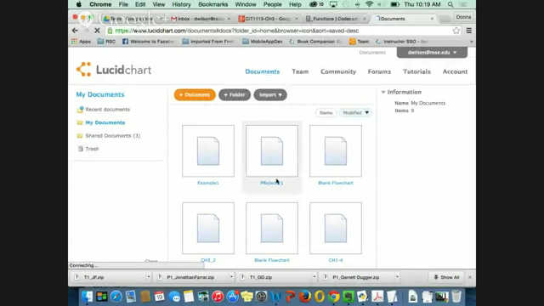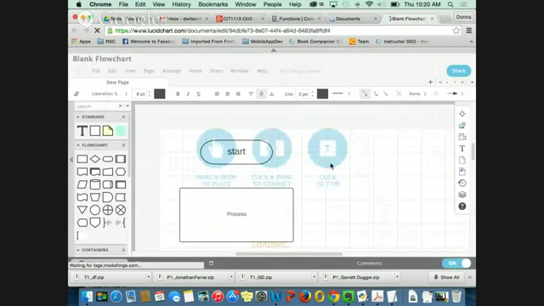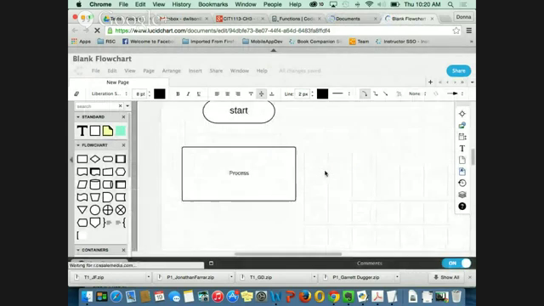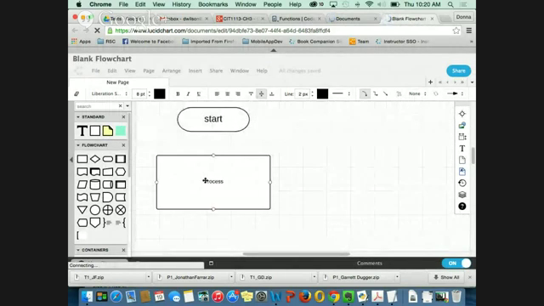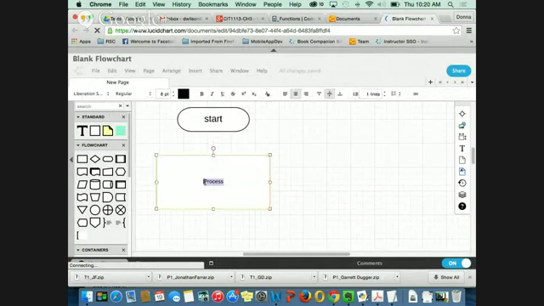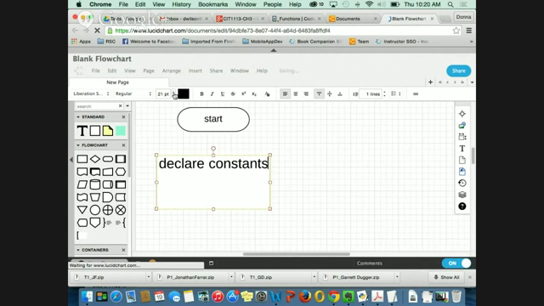Okay, so if I'm doing a blank flowchart, okay, I've already got a start there. I didn't know I had this in here. So my process box could be my declaration for my variables. So I'm going to go over here and say, go to the left, go to the top, make it bigger. I'll see, about like that. Say, declare. I don't have to put this comment in there, but if you want to, you can.